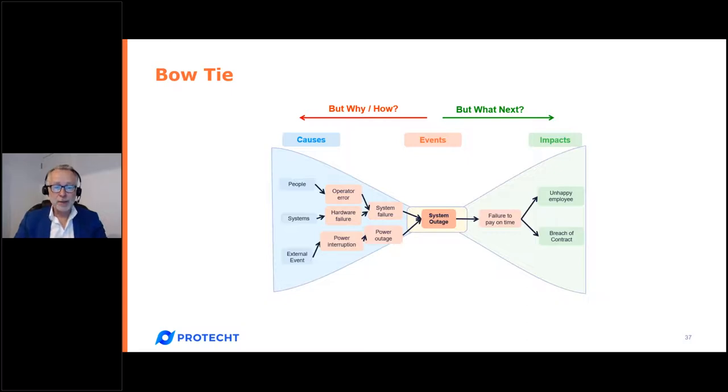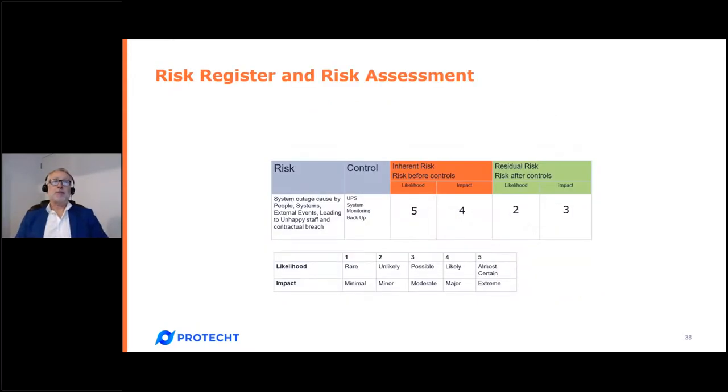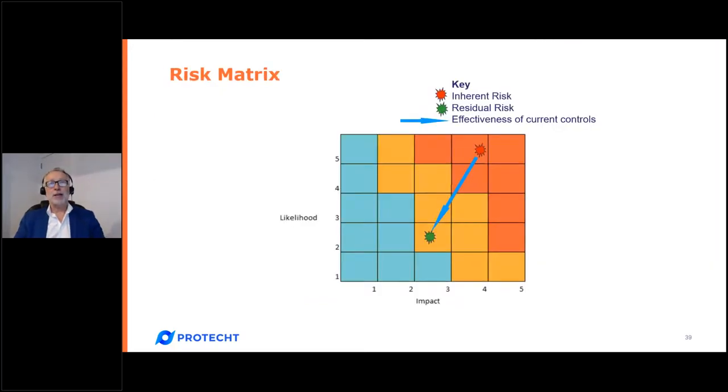Adding controls gives us our residual risk and we can enter it into our risk register. We assess the level of risk before and after controls — inherent and residual — then generally plot that on our assessment matrix. We then make the decision of whether the residual risk is at the targeted level or not. From there we either walk away assured, or we come up with an issue and an action plan. The main value add in this methodology is the linkage to our outcomes — outcomes management.